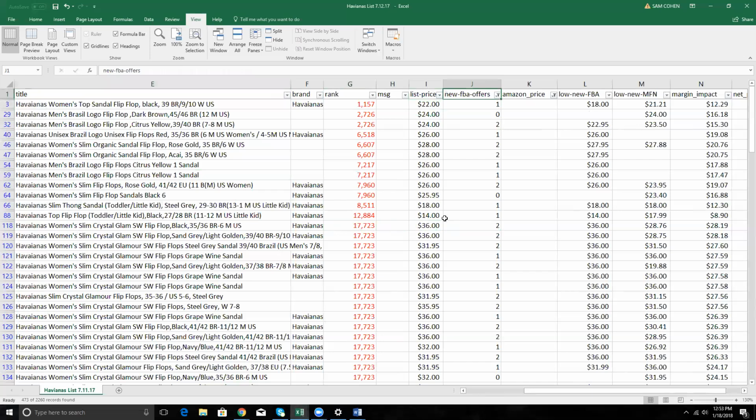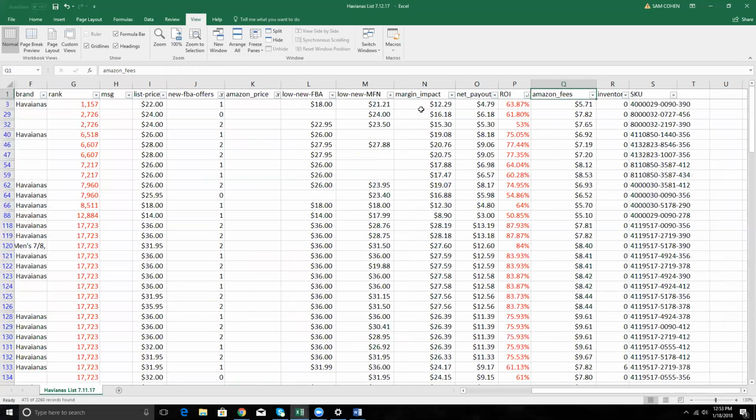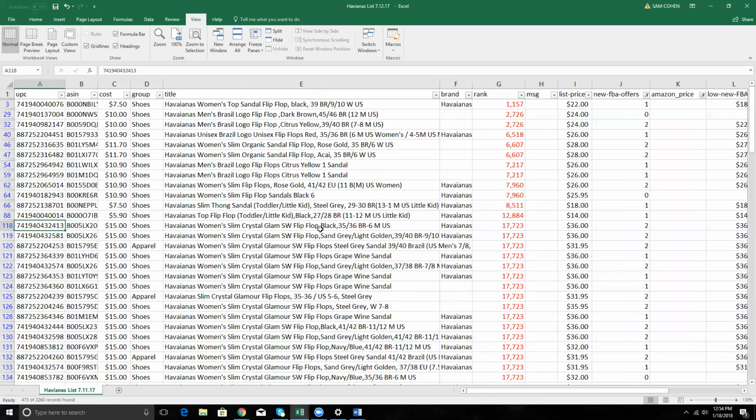So once you chop down your list, that's when you start to look for the individual aspects on Amazon, like the reviews and the number of variations, and let's say the average selling price of the other variations. Just because this is a high profit doesn't mean that anyone's going to buy it at this price if the average for this price is, let's say, half of that on Amazon. So you really want to do your research on that. So that's dealing with a list with variations. There's always going to be a little more nuance to it.